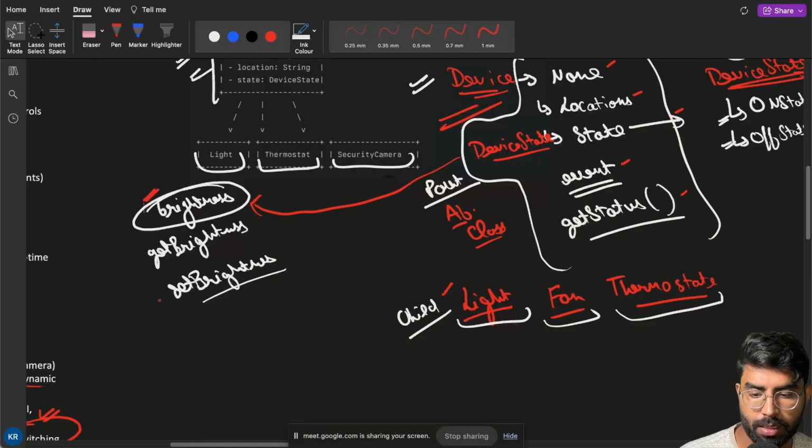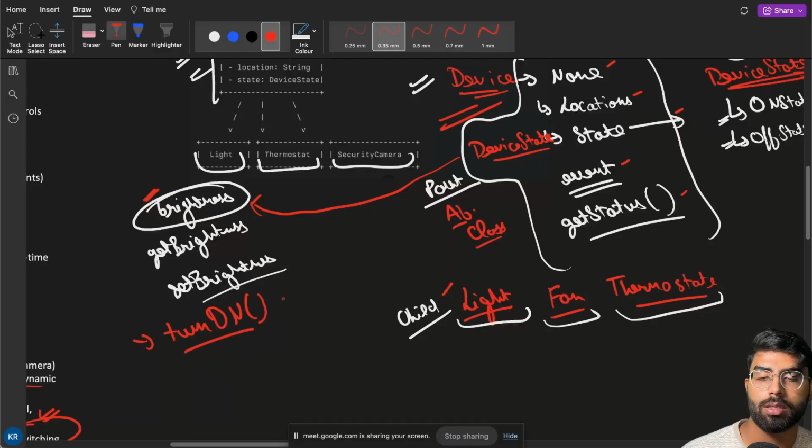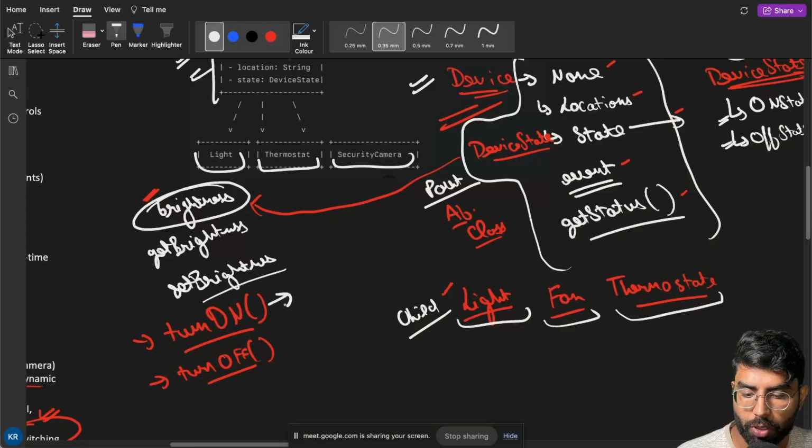Anything else will be there or not? Yes, we will be having the methods, right? Methods will be there. Turn on, turn on the light, turn off, right, turn off the light. So internally it will be calling what?